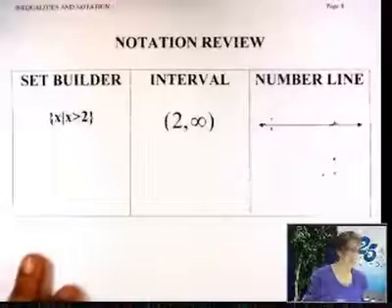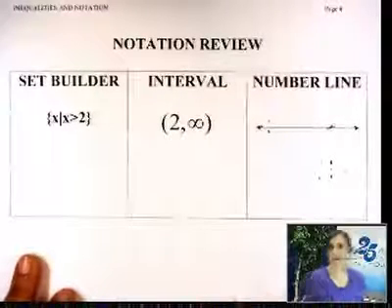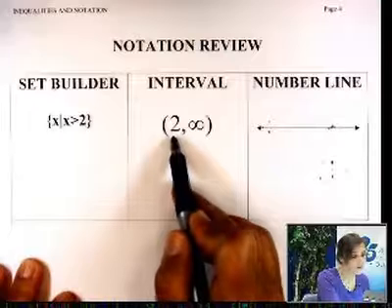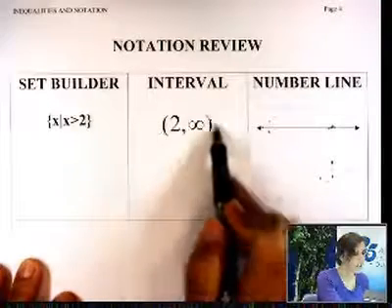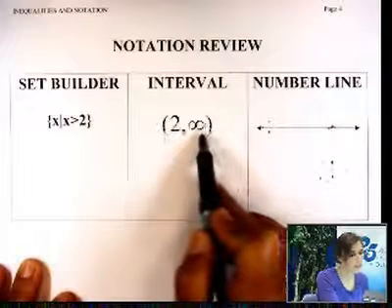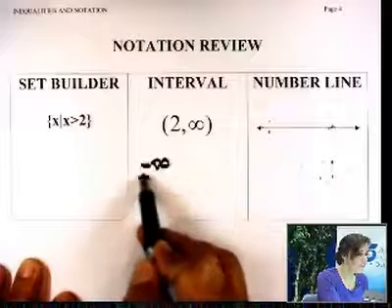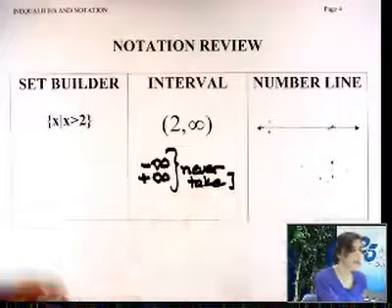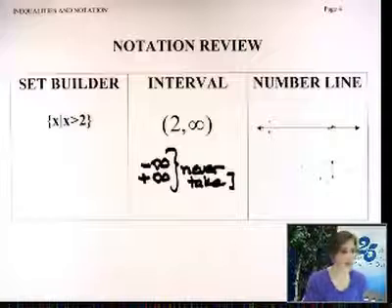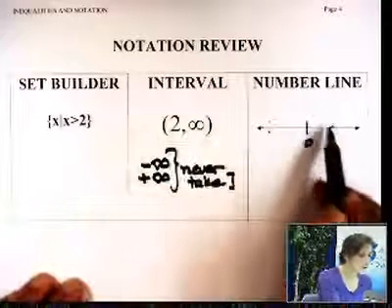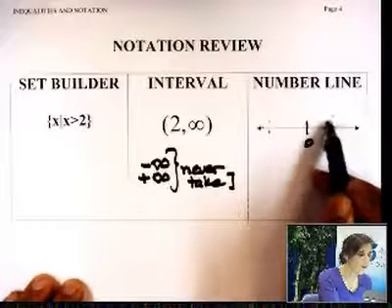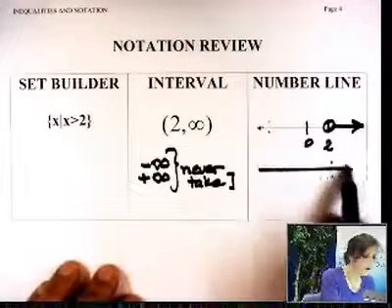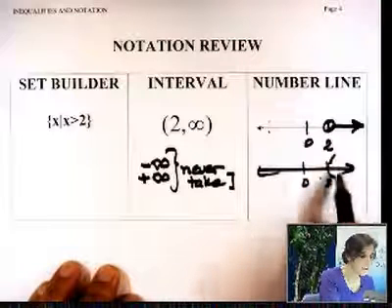Let's look at the next one. Now, this one is saying x such that x is greater than 2. That means 2 is the smallest value, excluding 2, all the way to positive infinity. It takes parentheses because 2 is excluded. And positive and negative infinity never take brackets in the interval notation. So it has to be a parentheses. Now I want 2 and bigger: open circle to the right. Or, remember what I said? Parentheses to the right.